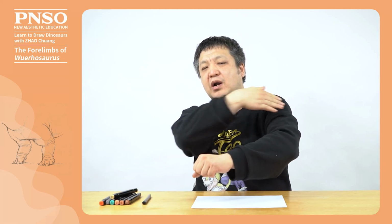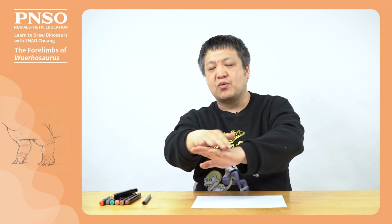We can choose an angle that allows us to see the structure of the forelimbs clearly. We can observe its body at this approximate angle to see a partial chest, shoulders, and forelimbs. We will try to present these aspects, which also allow us to know how the forelimbs of this dinosaur act during standing. For stegosaurians, their forelimbs often had their fingers pointing slightly outward instead of entirely forward. Try to present this feature well in this drawing. We have also discovered the hoof-shaped nails of Wuerhosaurus. Based on other stegosaurians, we know that despite it having 5 fingers, only 2 of them had nails.